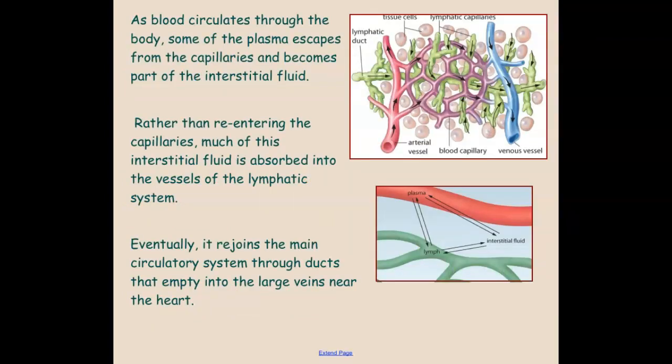So speaking of interstitial fluid, this is just talking a little bit more about that information. Basically, using osmosis, if there's water in the blood and there's less water in the tissues around it, osmosis will happen and water can leave the bloodstream and go into the interstitial fluid and also go into the lymph. And it kind of just circulates through those three different things over and over again, depending on the concentration of water and substances that we have, like salt or things like that, in the blood or in the lymph or in the interstitial fluid.